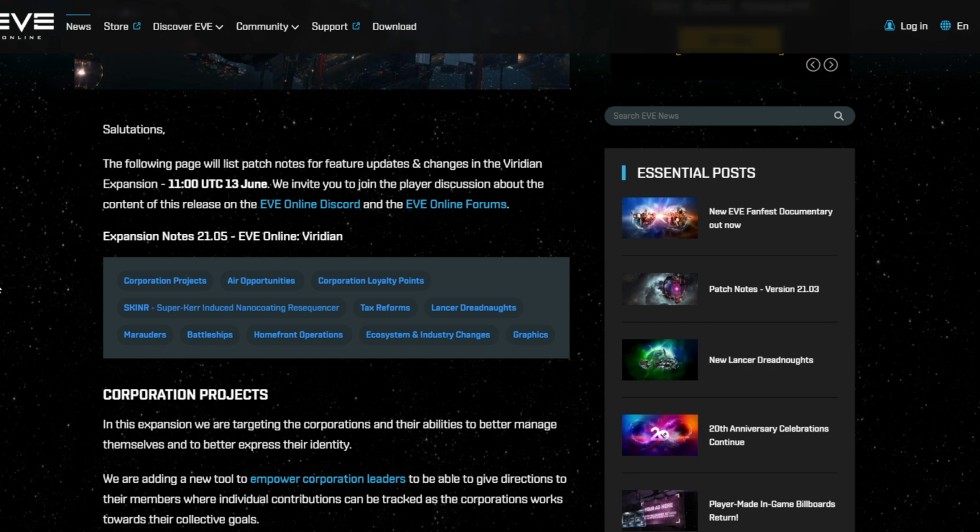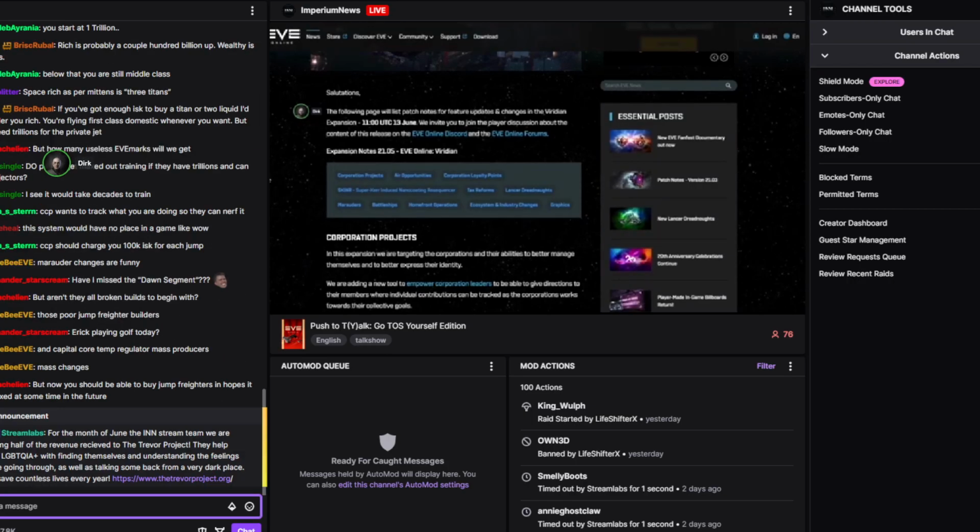It's increasing its armor HP as well. Again, slightly better at armor tanking. The 7.5% bonus to shield booster was changed to a 5% bonus to shield booster and armor repair amount. They're trying to, again... Oh, they reduced the amount, though, didn't they? It went from a 7.5% to shield booster to 5% to shield booster and armor repair. Yeah. So they added in the armor repair. They reduced the overall amount.